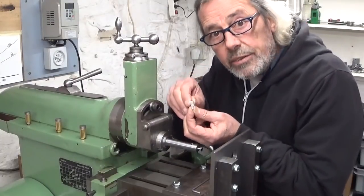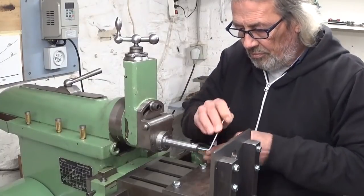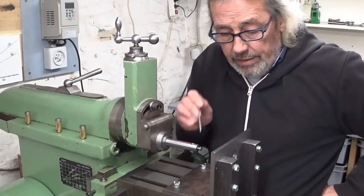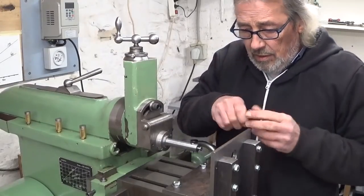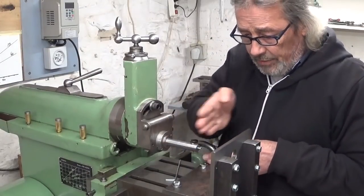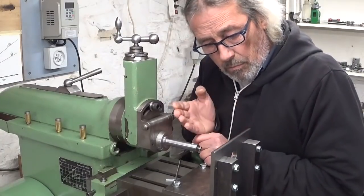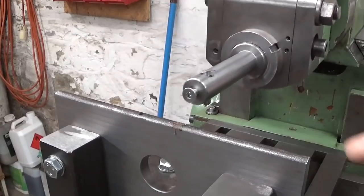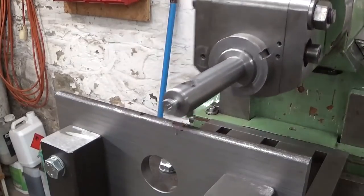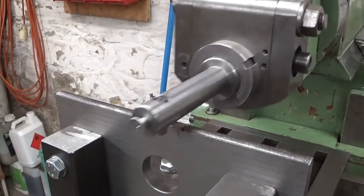Okay, my brand new little cutting tool here. Let's install. Now it should maybe be handy to make a flat spot here on top, so I can line out the cutting tool. Make sure it is aligned with the table. I should do that one of these days, that should be easy. Or maybe do it now. To cut this little flat here, I installed my old drill bit cutting tool. I don't want to mess up my beautiful brand new slotting tool to do this. Just a little part, that will be enough.